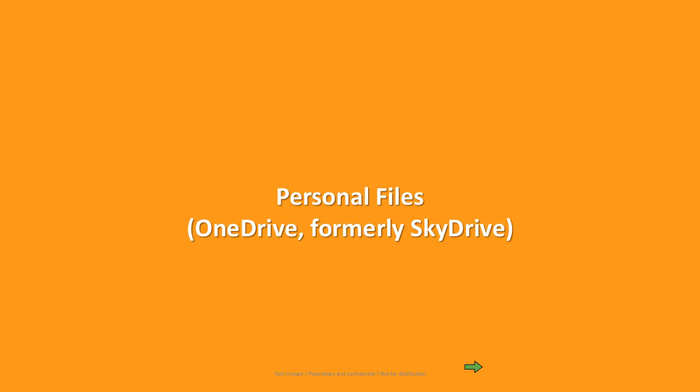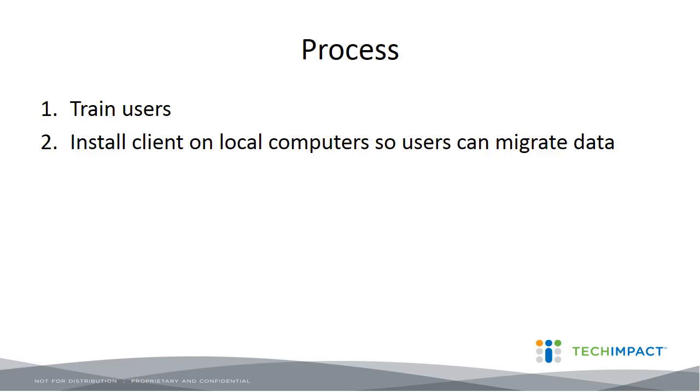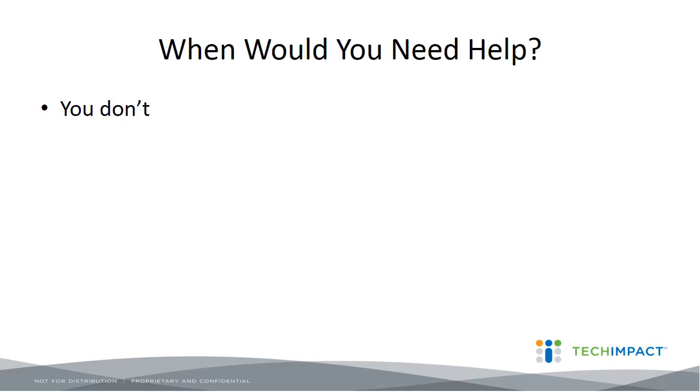Let's talk a little bit about moving to OneDrive. The process for getting your files moved up to OneDrive is really very easy. You just train users on it, and then you install the OneDrive client on the local machine, and then they'll just put their files in that folder, and it'll sync up to their personal OneDrive folder. So that's really all very straightforward. I don't think that any of you will need help moving to OneDrive. It's very, very straightforward.